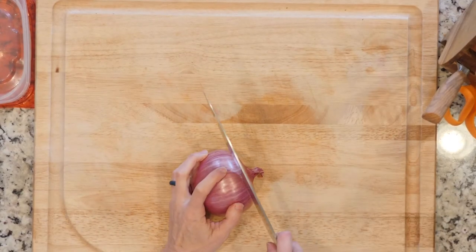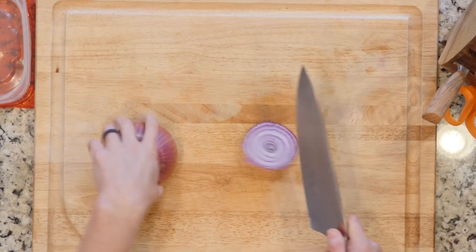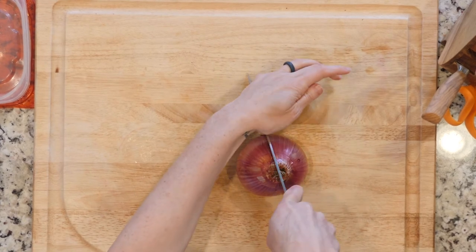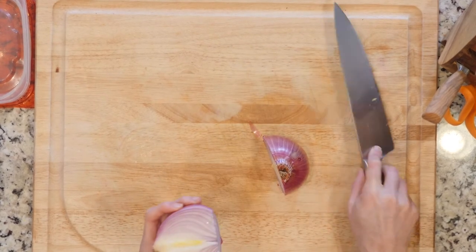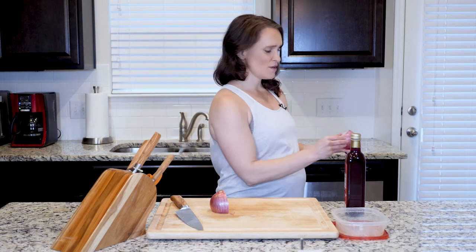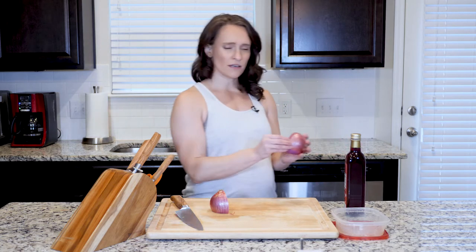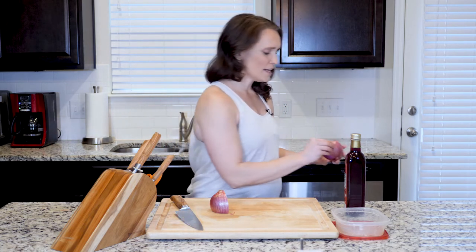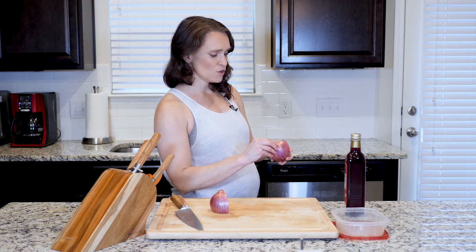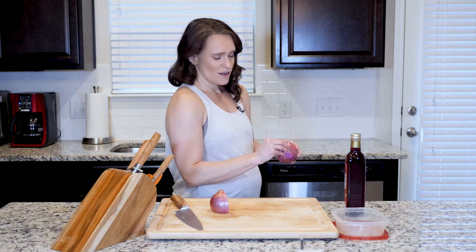Really easy, nothing fancy. It does require actually cutting an onion, which makes me sad. If you've been with me for a little while, you know I'm not a huge fan of actually cutting onions. If I don't have to, I will use the cheater method and buy it pre-cut. I recommend doing that if you can, honestly. If you just really don't like chopping certain vegetables and it's going to keep you from using them, spending a little bit of extra money here and there to save you that hassle might be worth it for you.